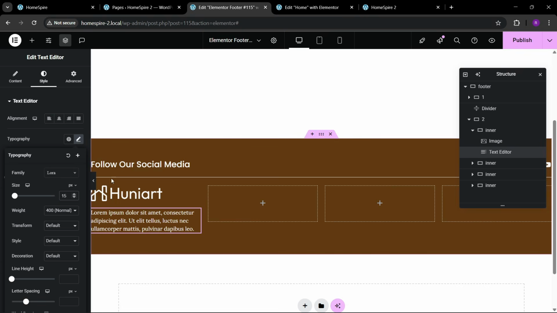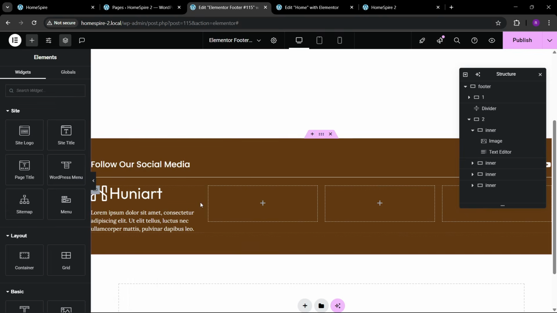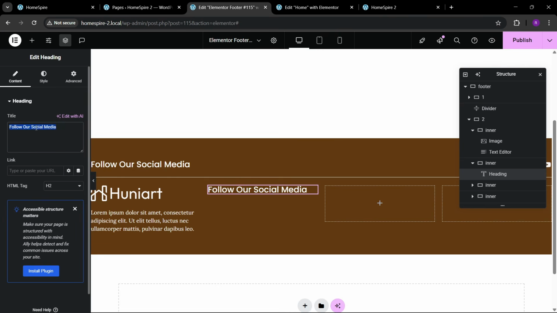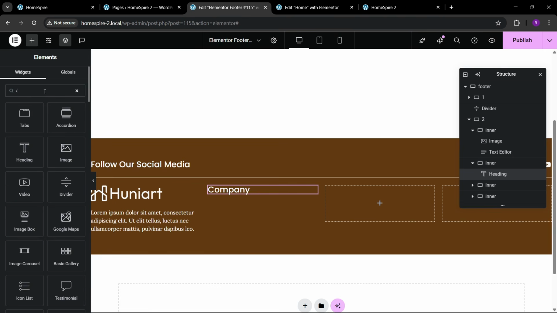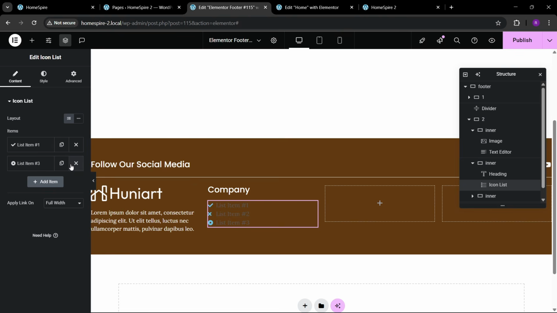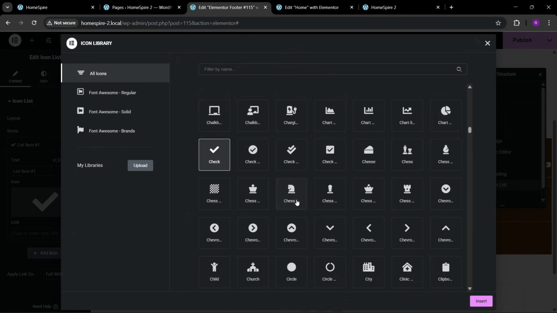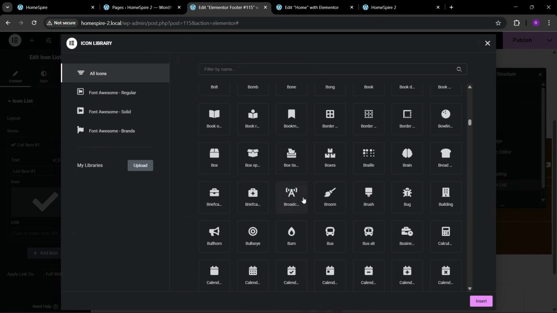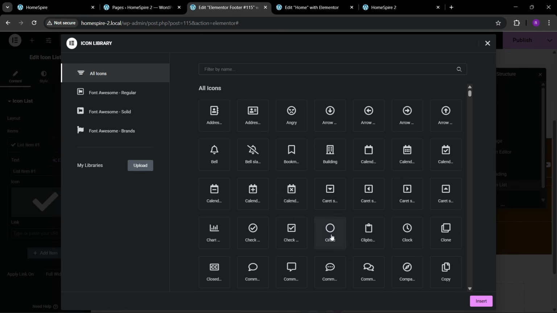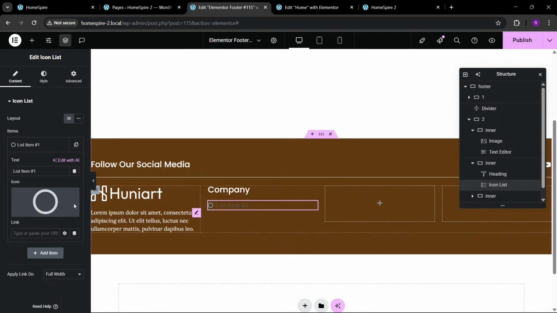Now you can see we have this, so we can copy this, and this will have the word company. Here we can have this list. We can choose this circle.